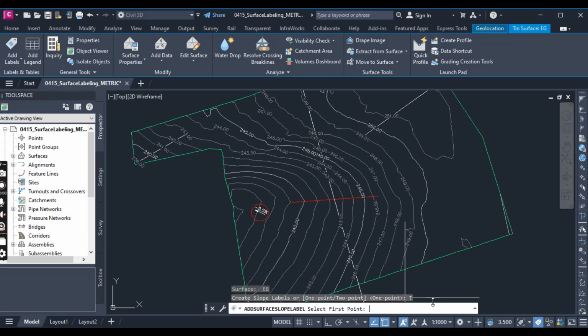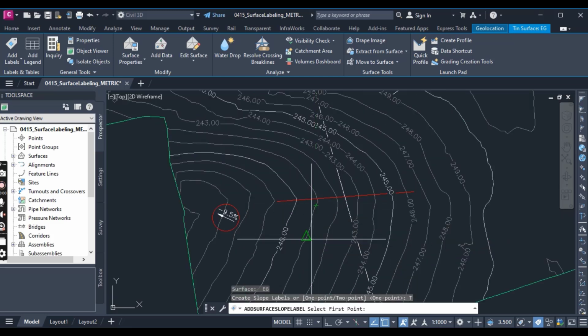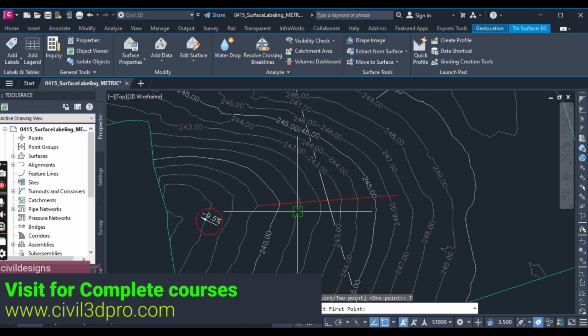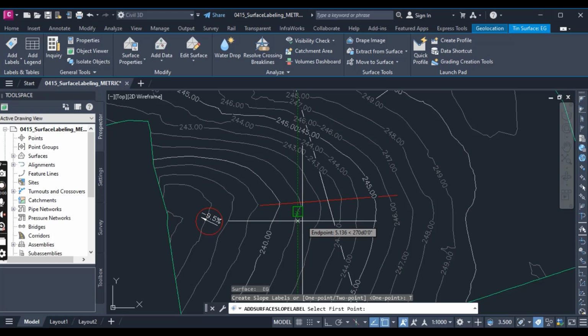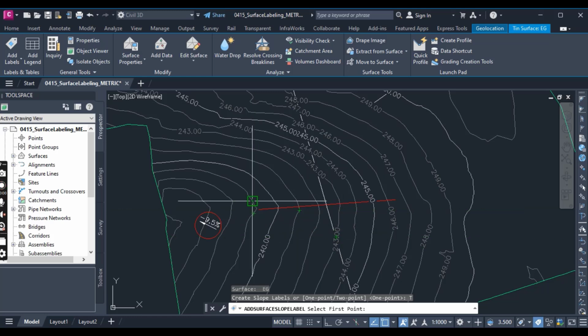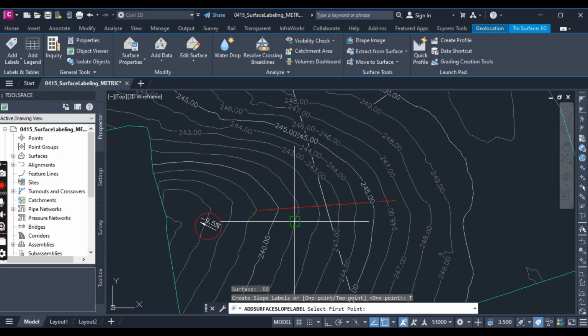It is 2 point slope labels, and on the property I want to know how much slope from here to here. It will actually be the average slope of my property, and when we are working on grading plans we must know how we can use this useful method in Civil 3D to determine our average slope, our steep slopes, and everything about the drainage area. So you can use the 1 point and 2 point slopes method in Civil 3D to populate your surfaces, and you can also annotate your surfaces for final presentations.